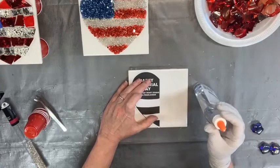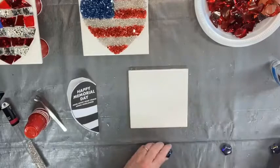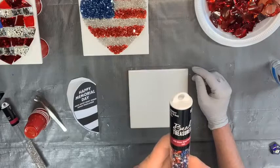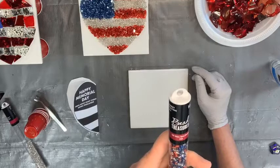And oh, let me tell you what I'm going to do first. This last design I'm going to do, I came up with. I'm like, I don't know. Here's what I'll do. I've got these USA seed beads, they're called. It's literally called USA. This is 6/0 glass seed beads by Bead Treasures, and I get these at Hobby Lobby.